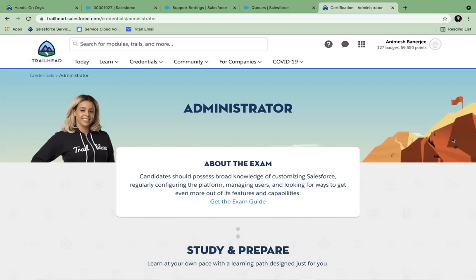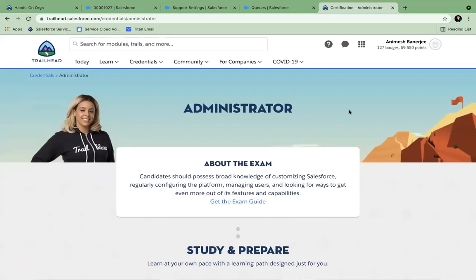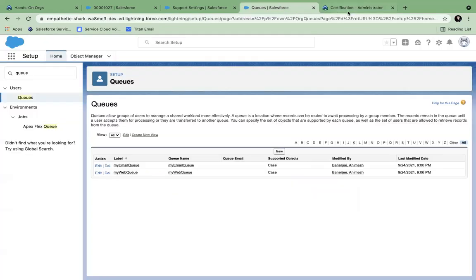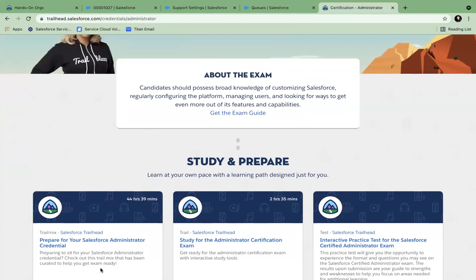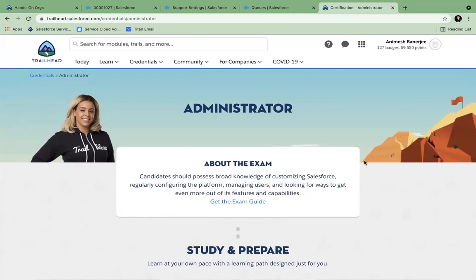We are trying to make sure that certification is not required for you to sit for the interviews, but it is highly recommended that you clear the certification. Otherwise, it becomes only a disadvantage for you. So that's it. Any questions so far? Once you are done with all these 3 trails, let us know. Then we will have a separate training for certification. We will have 1 or 2 sessions just to make sure that you are ready for the exam, and then you go for the examinations.